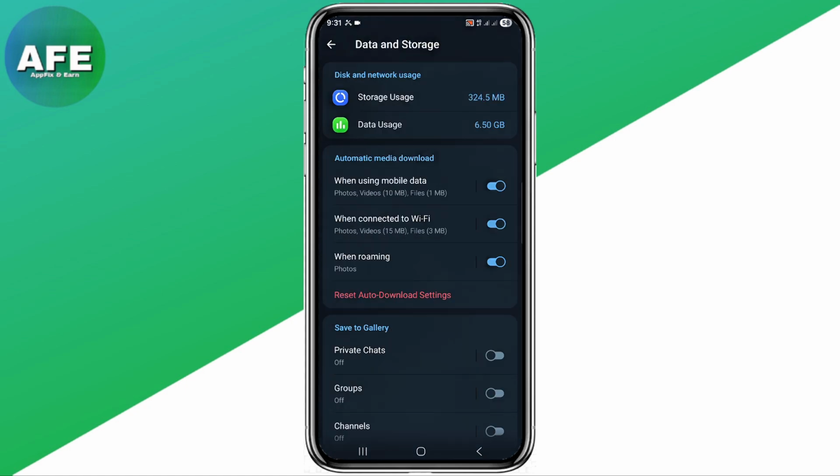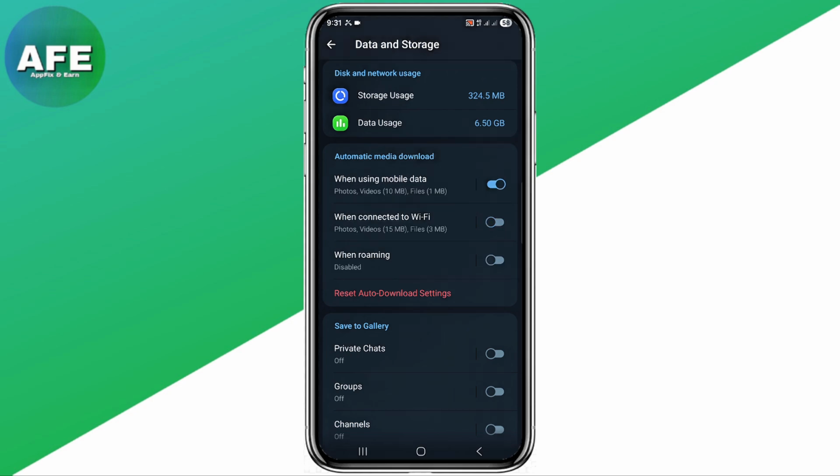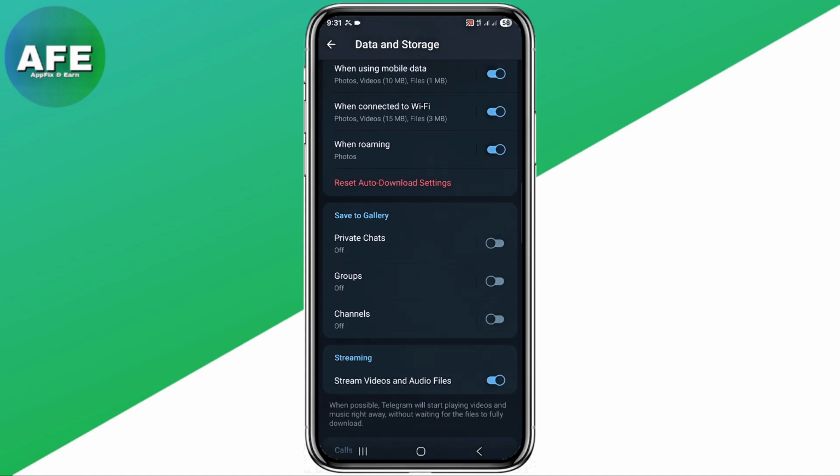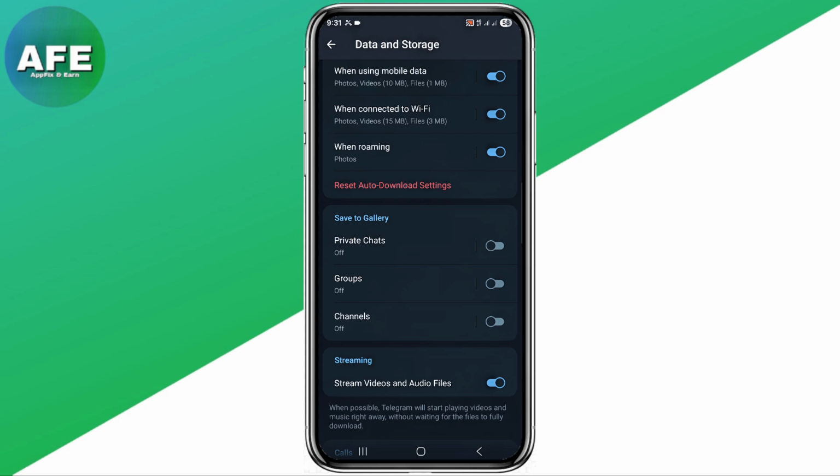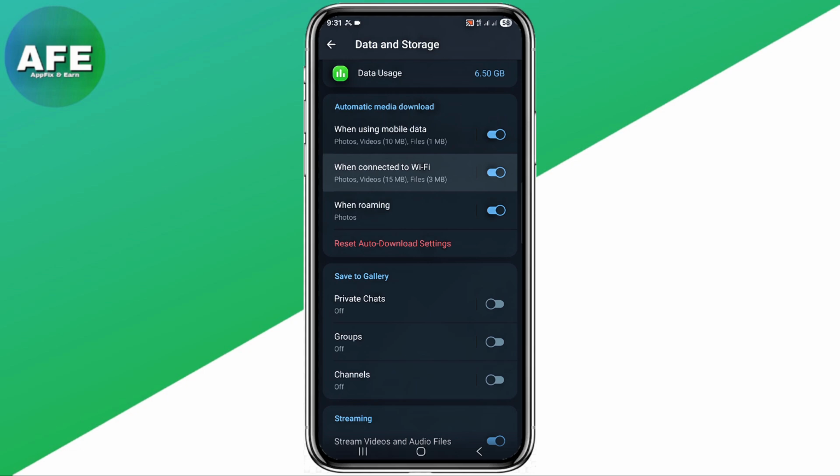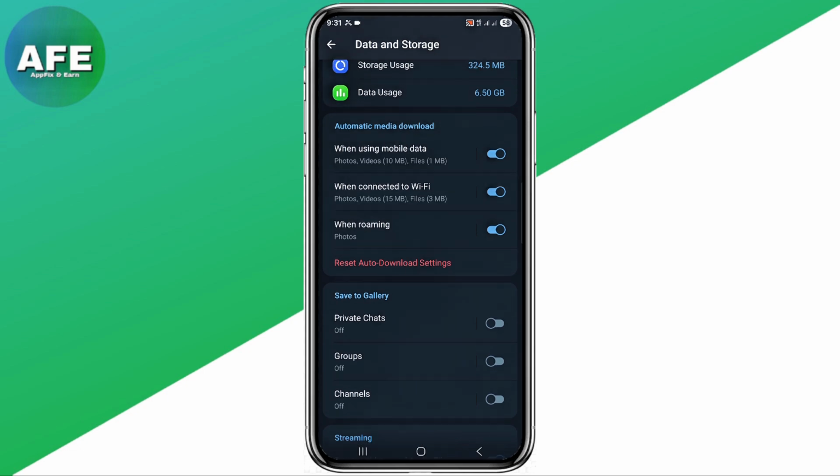So looking here, you can see automatic media download. If yours is turned off like this, you need to go ahead and turn all of this on. So once this is turned on, it is actually going to allow Telegram to be able to download your photos, your documents, your files on Telegram. So this is very important that you turn on this toggle right here. You just need to turn on this toggle and then go ahead and check your internet connection to make sure you have a good internet connection, because if you don't have a good internet connection, even if these toggles are turned on like this, your Telegram wouldn't be able to download and save those files for you on your Telegram because you don't have a good internet connection.